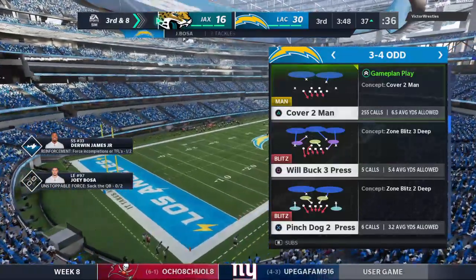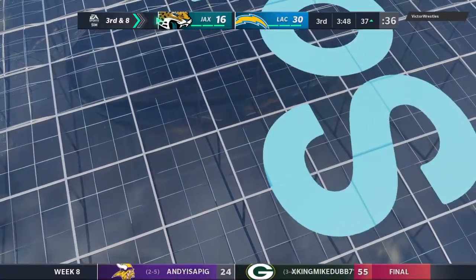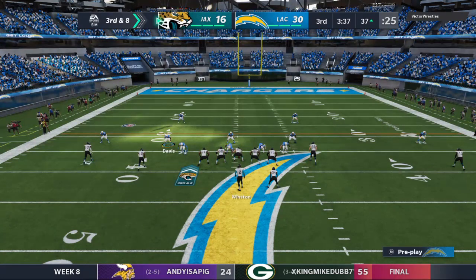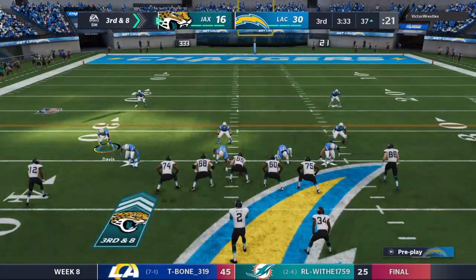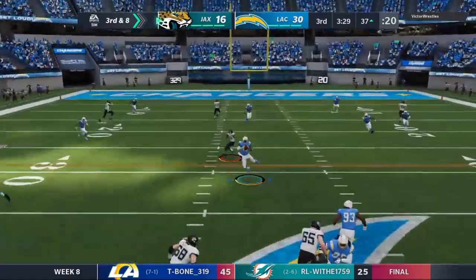2 runs in a row, but only 2 yards to show for it. They've called his number a lot this afternoon. You wonder how much tread is left on those tires. We certainly do, but I always think back to one of my favorite coaches in the NFL, and he used to have a meeting with his running backs every year in the offseason and say, look, as many times as you're going to carry the ball.